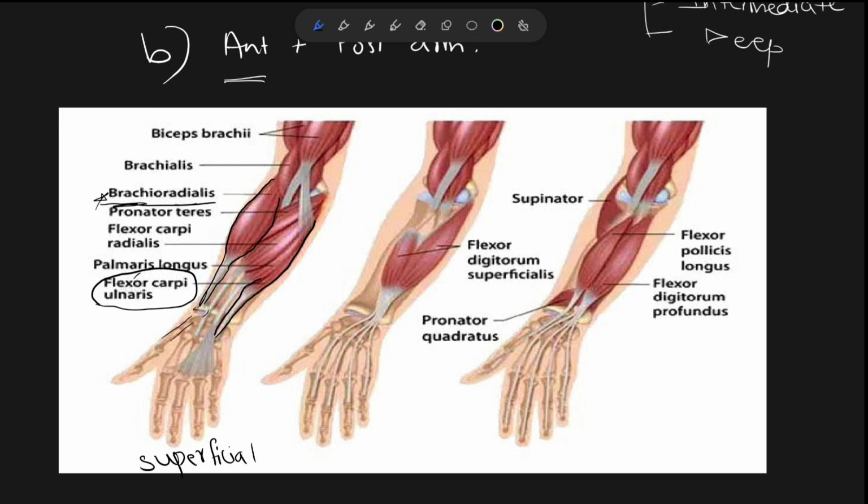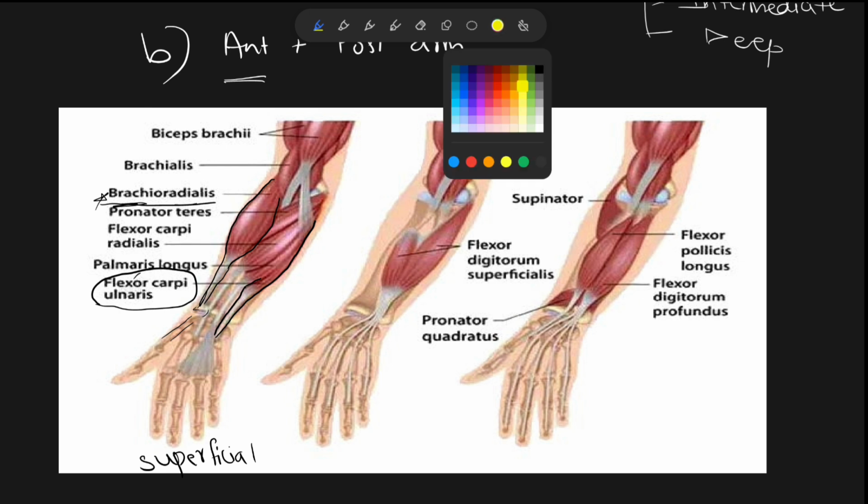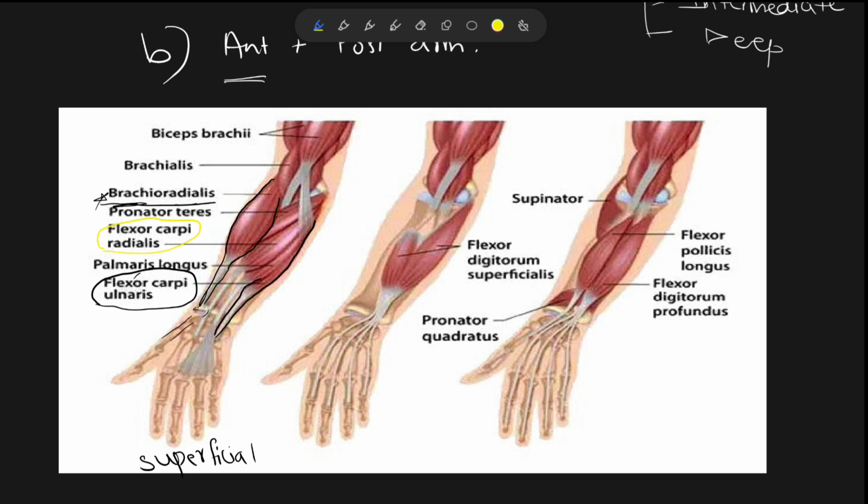Now the second muscle is the flexor carpi radialis muscle. This muscle is from the flexor side or anterior compartment, and from the carpal and radial. It is attached to the radial bone. Let's see this muscle. It is coming here, and it is attached to the radial side of our arm. Okay, this is the flexor carpi radialis muscle.